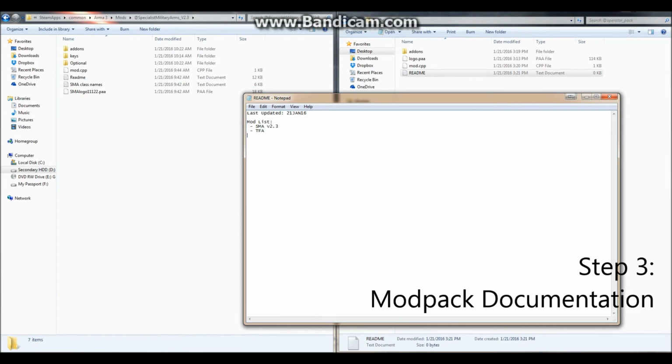Unfortunately, I don't have the author names in front of me for any of these, but we're just going to put whatever we can right now, because this is just an example. But whenever you're actually making your mod pack, go out and find the version number for TFA, go find the version number for MRT accessory functions. Any mod you're including, find the version number, and then find the author.